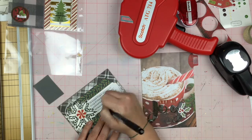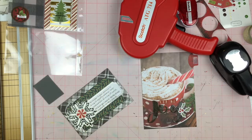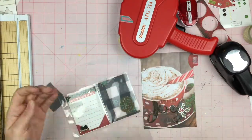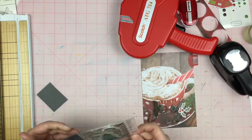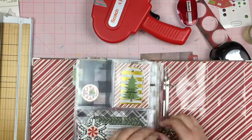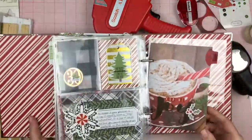I feel like this pre-made thing was so adorable. I didn't need my own kind of cocoa in a cup photo, because our mugs are just kind of like big stoneware mugs that are white, and it's definitely a prettier picture over here with the pre-made. So that's going to wrap up day 30. One more day, guys, and then my December daily journal is done.